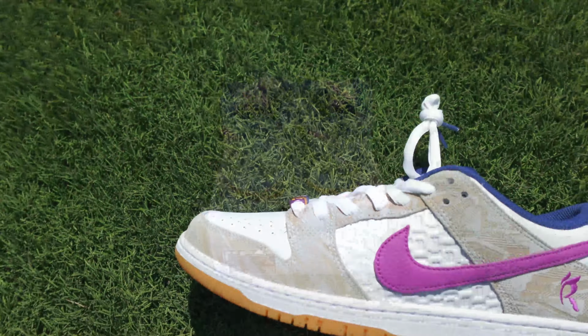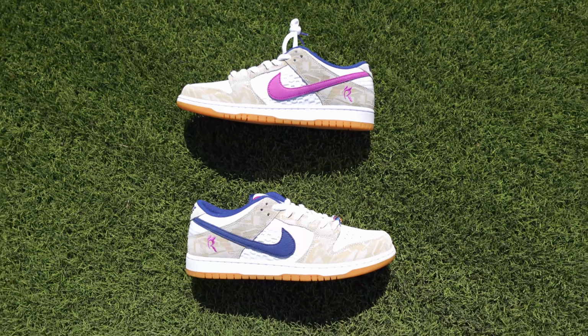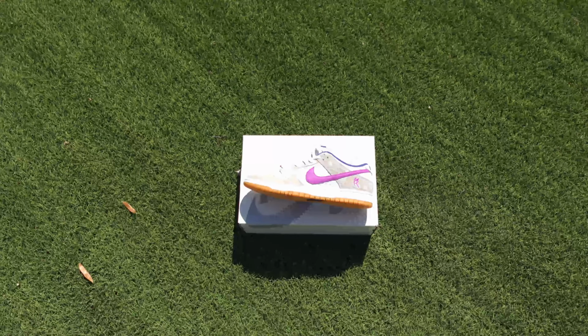Let me know what you feel about these. Are they a dunk for you? I think this is going down as a dunk for 2024. As far as SBs, I'm being for real. I think this really, really is. This is a great pair of dunks. You can't tell me this isn't. You cannot tell me this isn't.